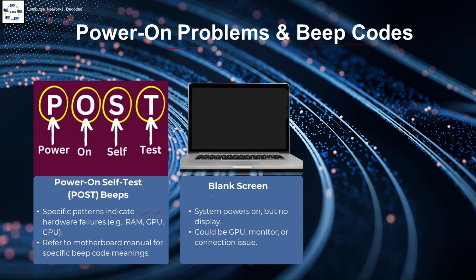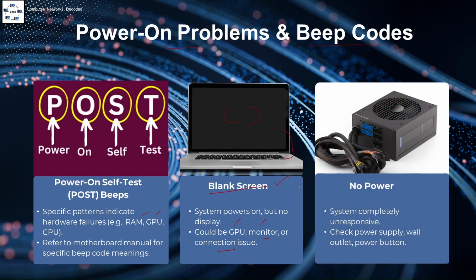So if you encounter a blank screen, where the system is receiving power but the screen is blank, it means that you may have a GPU, display or monitor, or connection issue. The connection means the connection between the display and the motherboard. And if there is no power to the system, you may have a faulty power supply, or there may be no input power from the wall outlet, or your power button may be faulty.